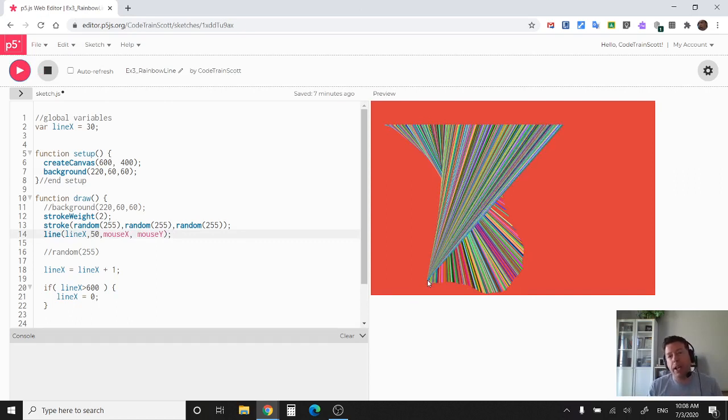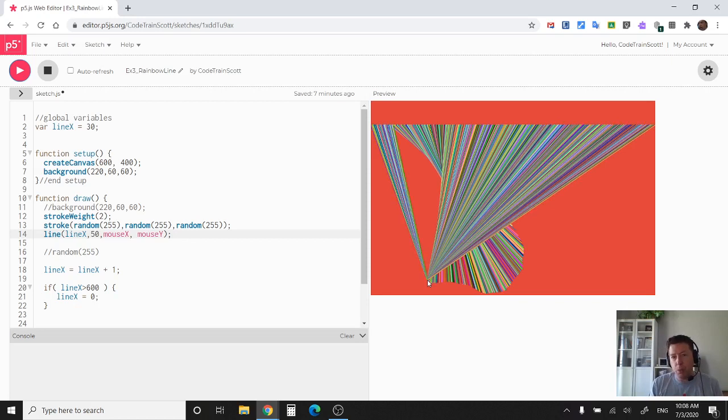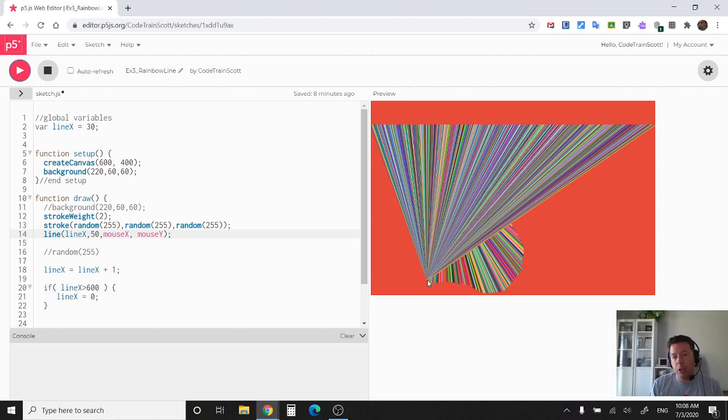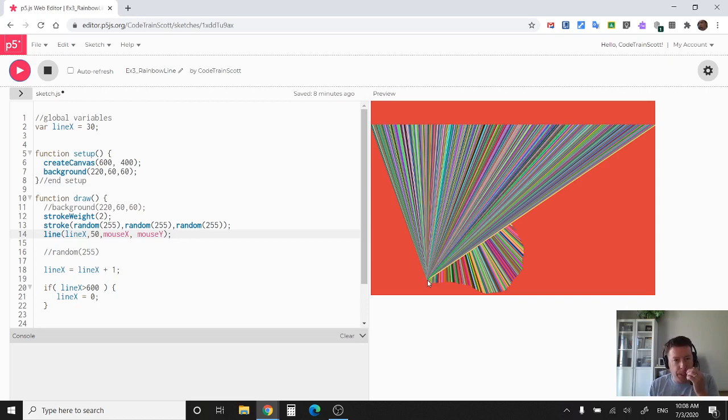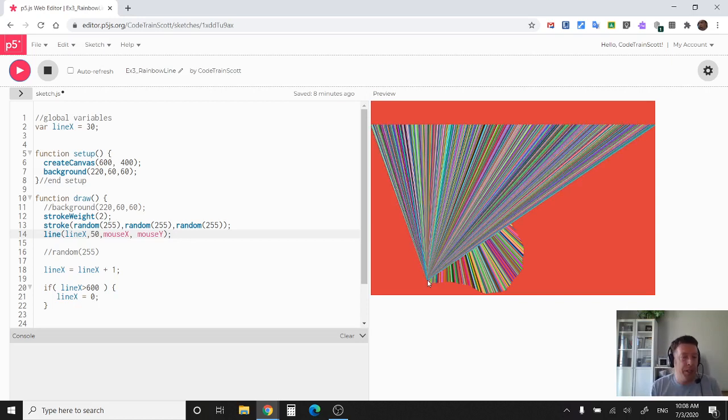So what I'd like to do next is something that I would not show students right away, but I think it's worth showing for you. And that is I want to perhaps make this go in both directions. Now, this is actually a concept that I wouldn't do right away, but I think it's worth showing you at this point in time before we jump into things. So you're going to need to know this right away.